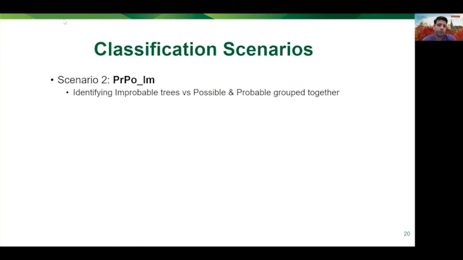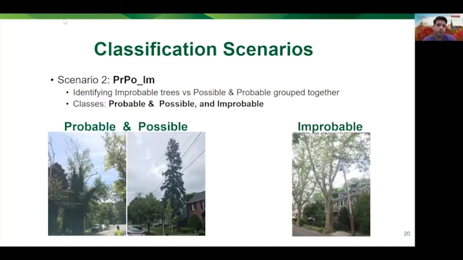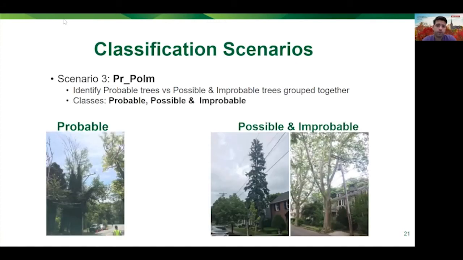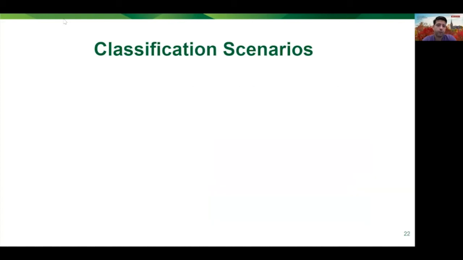We grouped the 2 high-risk categories, the probable and possible, together. So they essentially constitute one class, and then we train our model based on that and the improbable class, which is left separate. Another scenario is grouping the possible and the improbable classes together, and then comparing it against the probable class. This is just another one of the strategies that we have for comparing the performance and really seeing what optimizes our convolutional neural network.